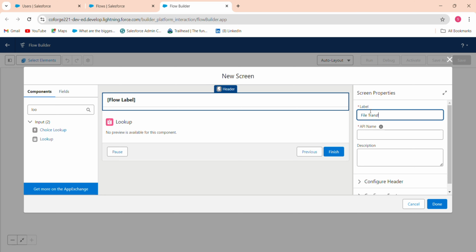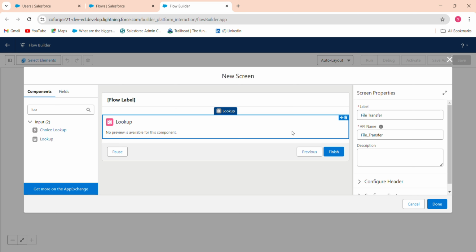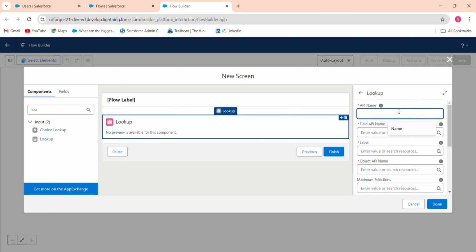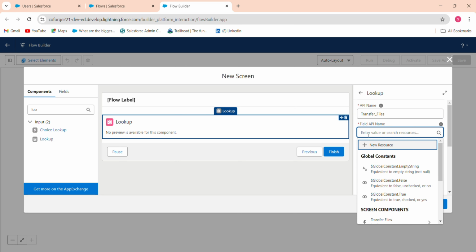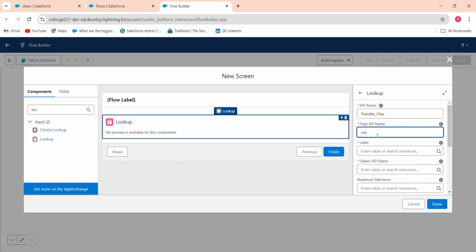Okay. And the lookup name is Transfer Files. The API name, give it as Transfer_Files. The field API name is CreatedById, because it's a lookup of user.